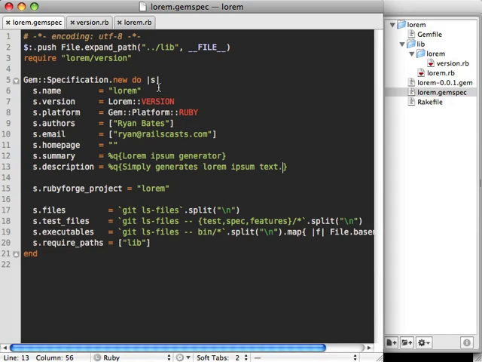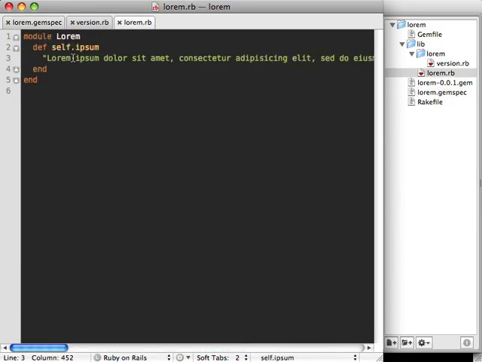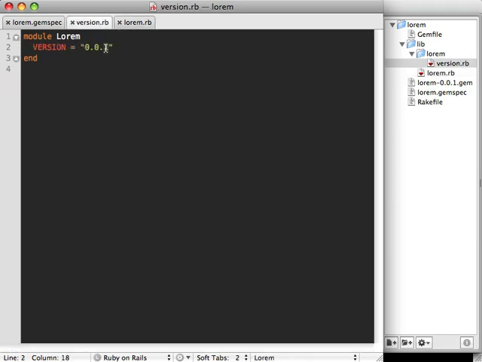And let's say you want to release a new version of the gem. Let's say you update the code inside of here, and then to release a new version, you just change your version number here, and then you do a gem build and a gem push again to release a new gem. Overall, this is a really simple and easy solution.